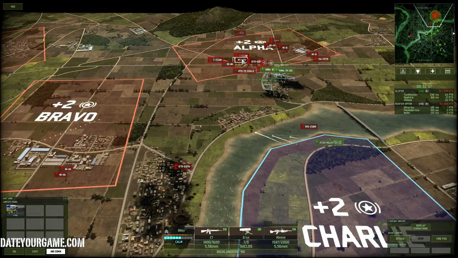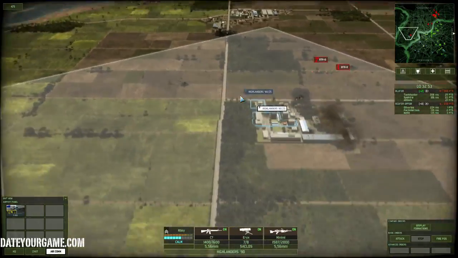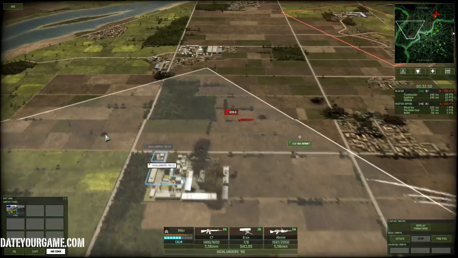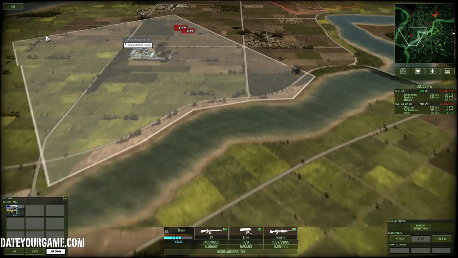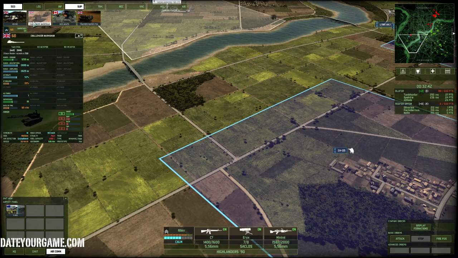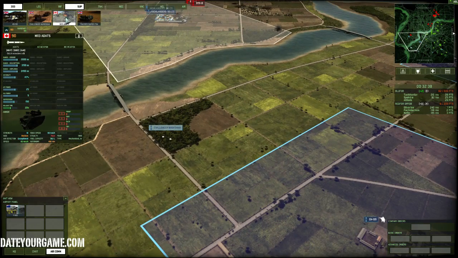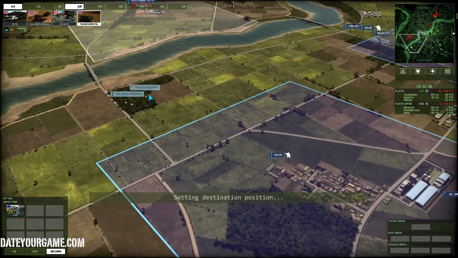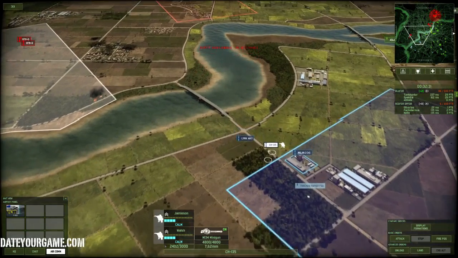My allies seem to be doing a good job at holding the enemy over there. Hornet, what is this? I mean, what is he doing there? Okay, we'll bring some Challenger marksmen. We'll spread some rapier around the place.